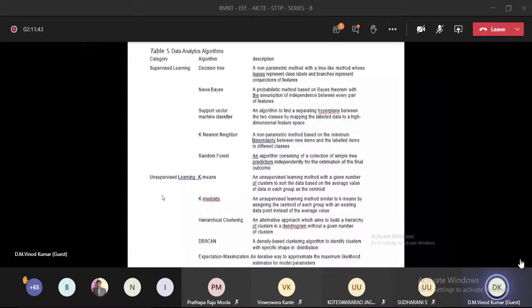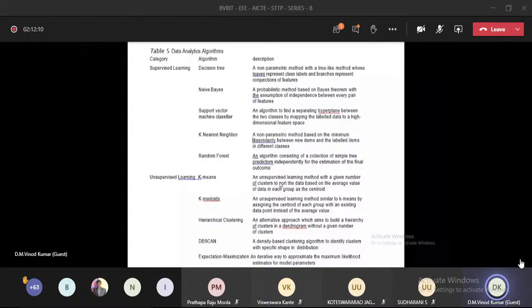Okay, and from the machine learning point of view, there are different algorithms: decision trees, naive Bayes, K-nearest neighbor, etc. Whereas if we talk about only neural networks, supervised learning means we will have the back propagation algorithm. Supervised means input data will be required and the corresponding tag, the desired output, is also required. That is one set, a supervisor. Unsupervised, only inputs will be there. The desired output is not provided.